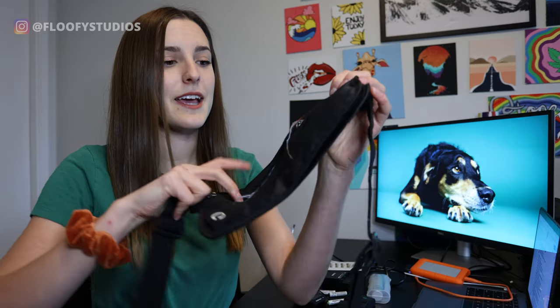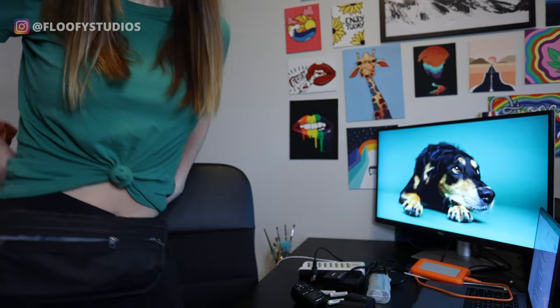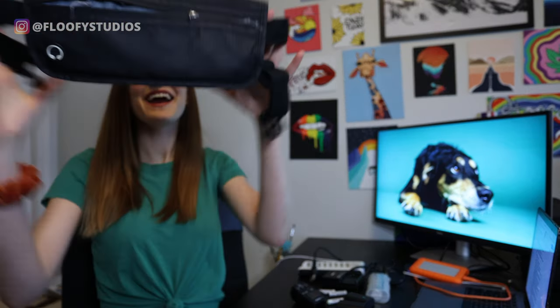Because I am a dog photographer, you constantly need treats on you. If you don't have treats, good luck getting your model to do anything for you — they're immediately going to get frustrated, lose interest, and not want to look at your camera. So do yourself a favor: if you're a woman you most likely have no pockets, so get yourself a little treat pouch. Mine is looking extremely ratchet but I got it for ten dollars on Amazon. It straps around — yes, exactly like a fanny pack — and makes treats easily accessible. It also has a top zipper where you can put chapstick in. That's just a game changer. This was hands down the best purchase I made in 2020.